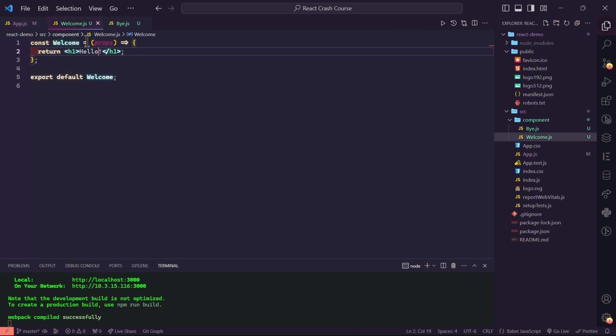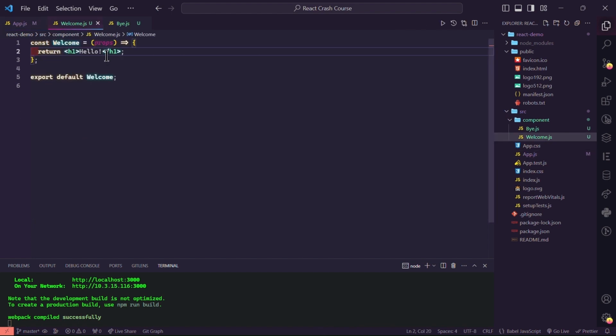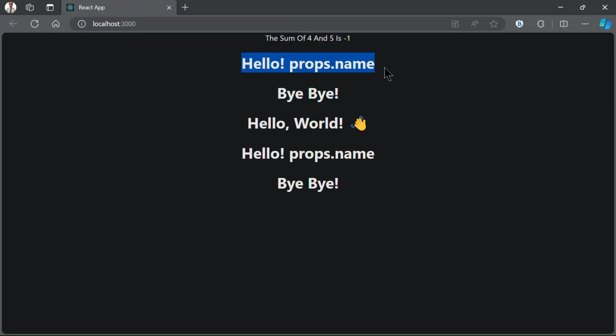Now if I go over here, there's props over here, right? If I want to access this props which is being passed here as name, what I'll do is I'll give hello. Now if I tell props dot name, this won't work. Okay, why? As you can see over here, it gives this way.